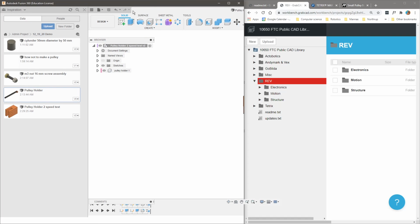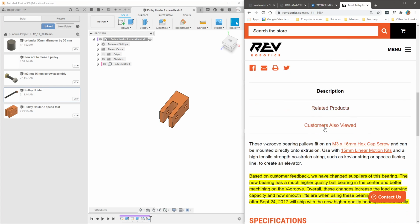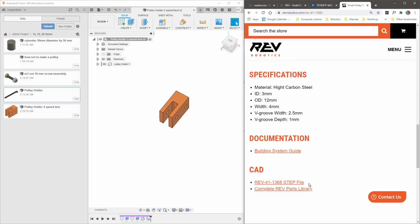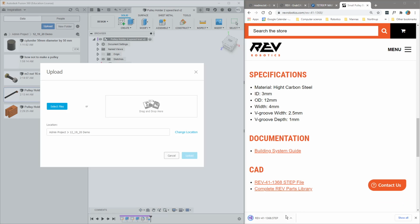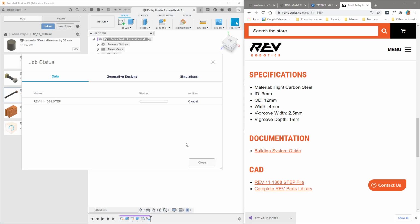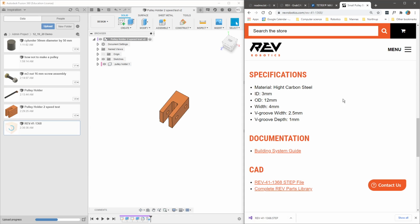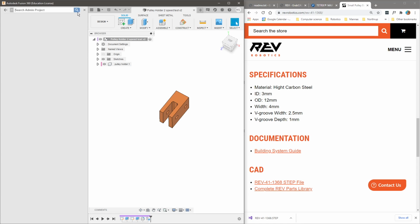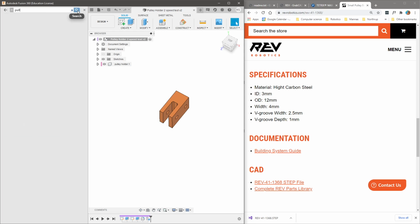Right now, here's a REV pulley holder, and if I wanted to add the REV pulleys, I'd have to download their specific pulley holder STEP file and save it. Then when I upload this, I would have to drag it into here, press upload, and wait for it to upload before I can even consider putting the pulley into my pulley holder. But if I were able to upload all of them ahead of time, I would just go up to this search bar in the left side navigation and type in pulley.